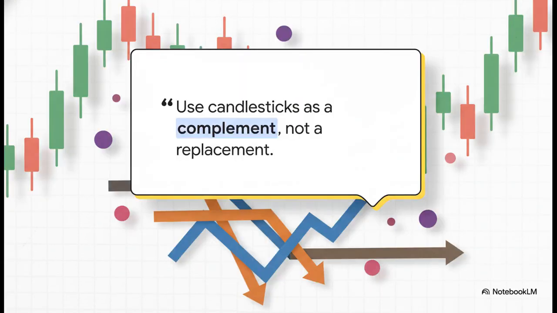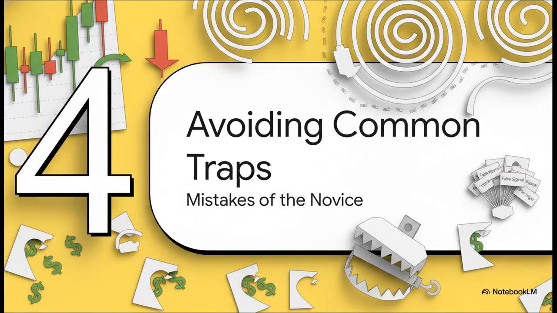And Nissen himself just summed it up perfectly with this quote. Candlesticks aren't some magic system that's going to make you rich overnight. They're a tool, a powerful lens that adds an incredible amount of clarity to the things you're probably already using, like trend lines, volume, and support and resistance. All right, so knowing these principles is a huge step, but the next step is knowing how to avoid the really common traps that almost every new trader falls into when they first discover candlesticks.